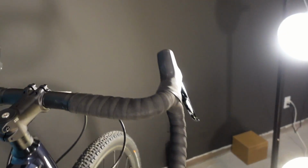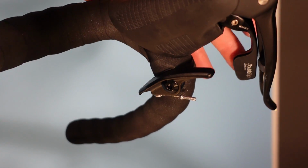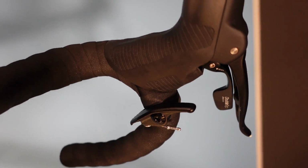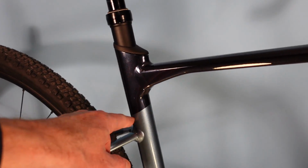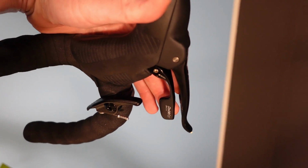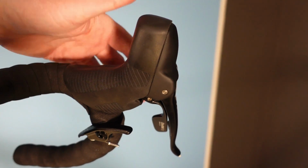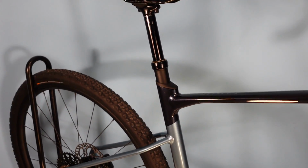Another thing of interest is the way the dropper post is activated. So we have this secondary little thing here. We don't get to use the double tap, and that is because on this Post-Modern, its dead end of the cable is going to be down inside the seat tube somewhere. That means the live end of the cable, the part that we actually feed through, is up here. So that is why we can't use the actual double tap activator of the dropper post, which would rely on the dead end up here, and then having the clamp at the bottom of the dropper seat post. So another interesting thing there.